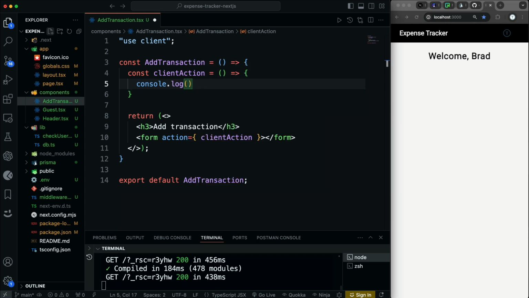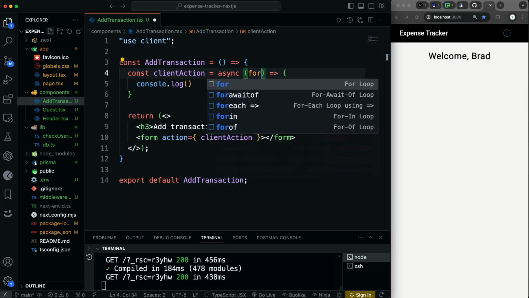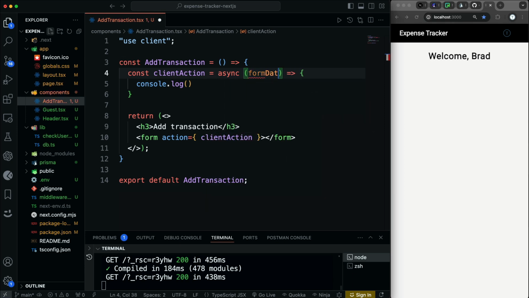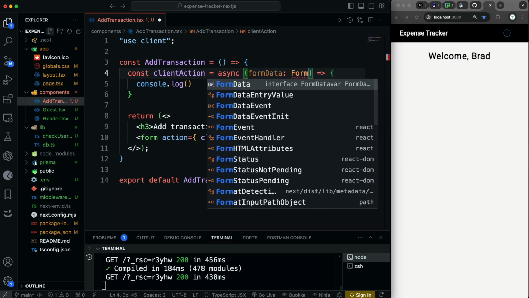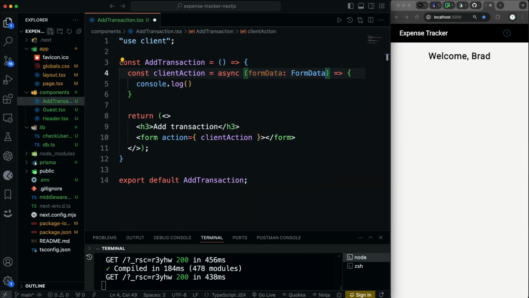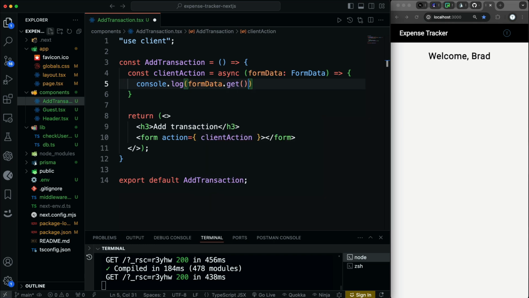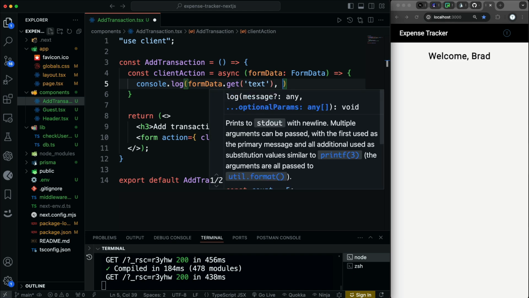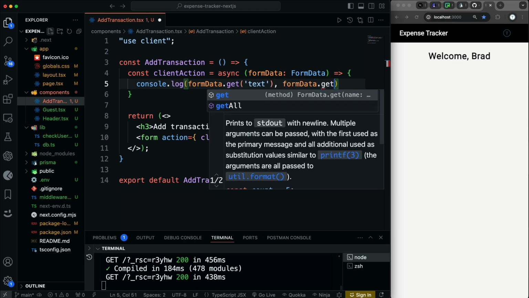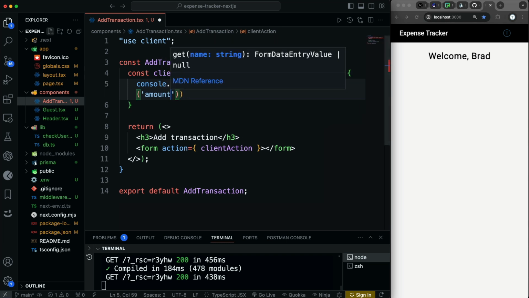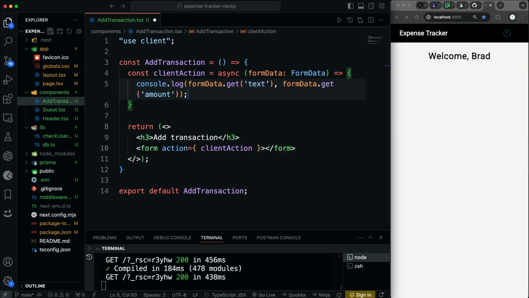Wait a minute, we need to do a couple things here. First of all, this needs to be async, and then it's going to take in formData, which is going to have a type of FormData, uppercase F and D. And then in the console log, let's do formData.get, and we're going to get the text field. And then I'm just going to put a comma, and then we'll do formData.get, and we want to get the amount. Okay, because we can do this now because of these actions, which is really cool.